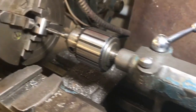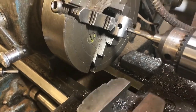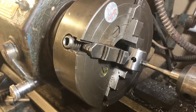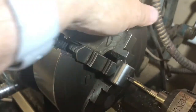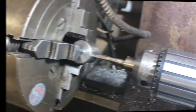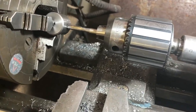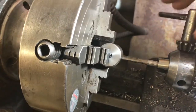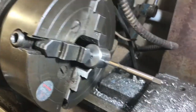I just bought a new tap and I'm going to release the brake on the tailstock and bring it up to the work to just get it started. I don't need to have the tailstock locked because I want it to be able to move as the tap cuts in. I just push on the tailstock while rotating the work to get the tap started — I'm not going to go all the way in, as this seems rather difficult to do on the lathe. Once I'm satisfied it's started, I simply release the chuck, pull the tailstock back, and there we have our work with the tap in place.